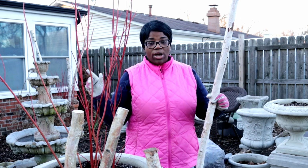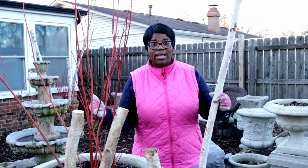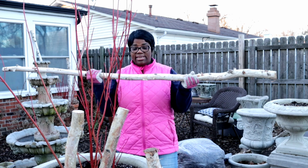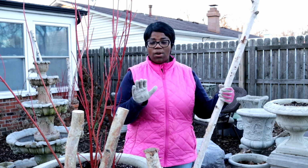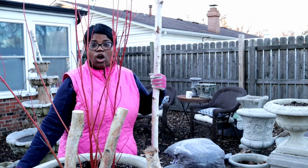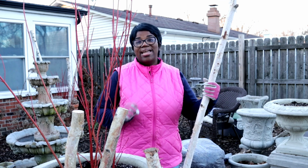So I'm going to go ahead and start making these cuts. We already have our boiling water on, so we'll go ahead and get these prepared. And I'm thinking that I'll probably do like two in these containers, two in those. We're definitely going to represent for the big tall urns as well. So let's go ahead and get to it.